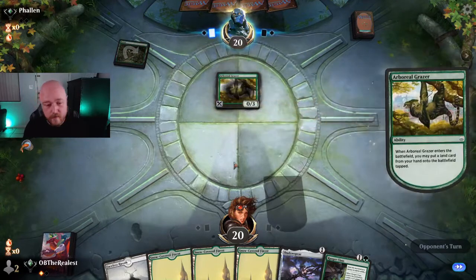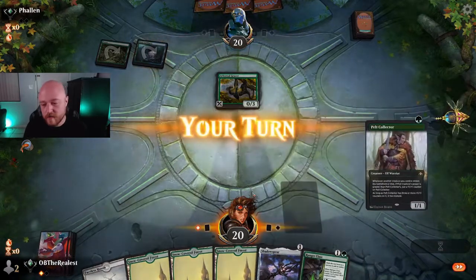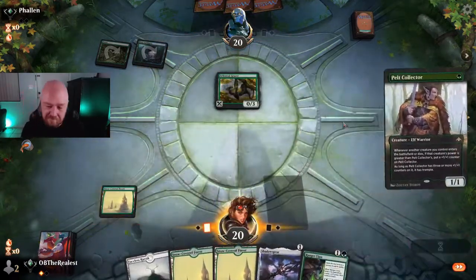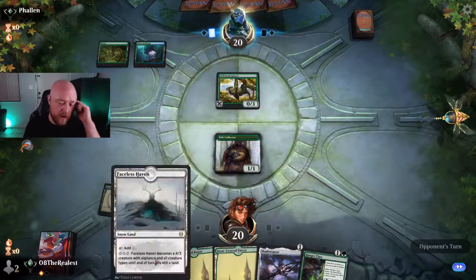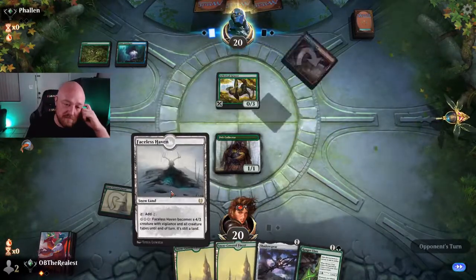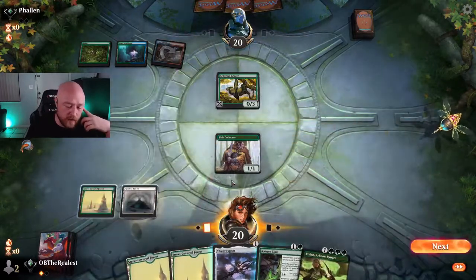Arboreal Grazer, off to a great rampy start. Opponent is down to 3 cards in hand. Okay. Not a bad pull. We'll go ahead and play the Faceless Haven next turn. This guy's going all in. Ooh, that's an insane draw.